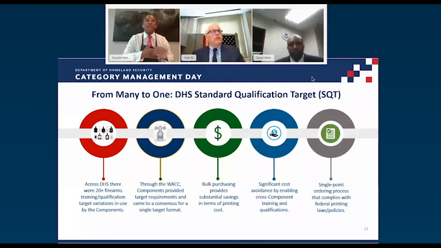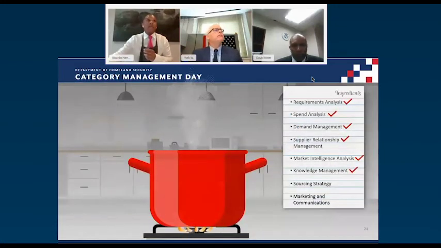So this is a great example of how government-wide and department-wide collaboration and knowledge sharing can affect policy and process changes that actually have huge and lasting impact. So just to move on, as you can see so far, all of these strategies that we've been discussing really play a major role in how a requirement is sourced. So let us get, though, to the meat of our pot today, and that is sourcing strategy.